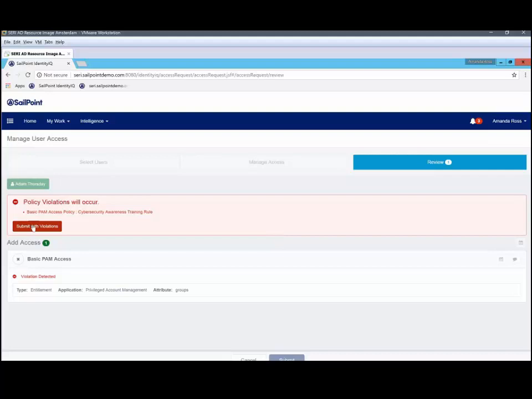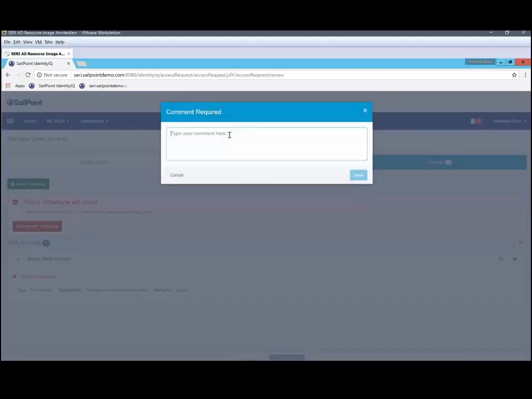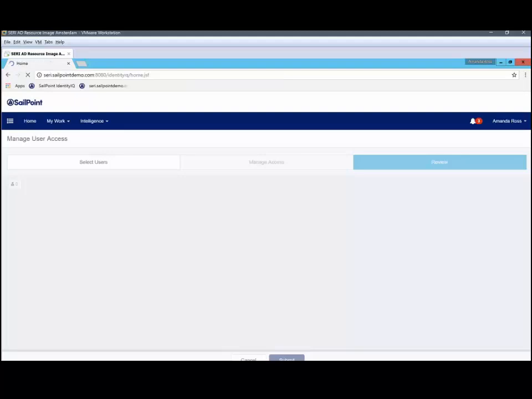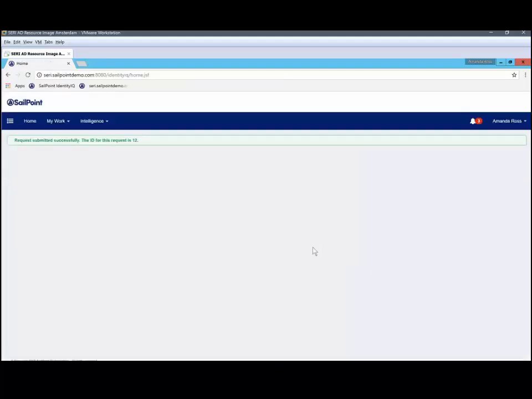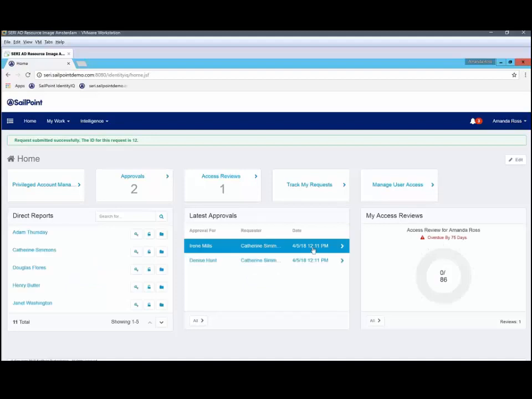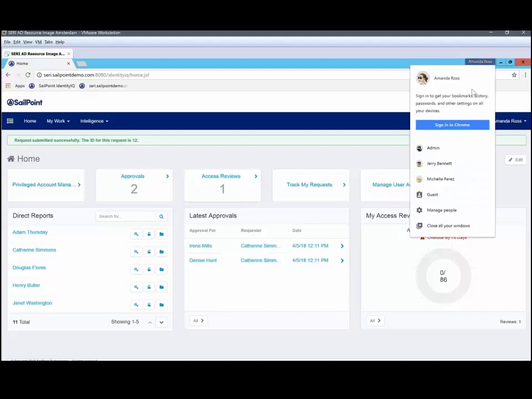So we're going to go ahead and allow the manager to submit a policy violation with a justification. And this is going to live with this request forever. So this becomes very key in your audit. We're letting this user make this request and make the manager allow the request because she knows he's completed the training. But the decision ultimately is going to be done by someone else. So we have that separation.